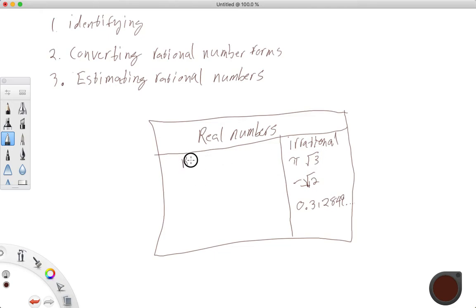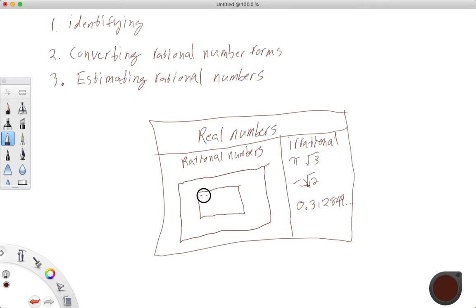Within our rational number side, we have 2 other boxes. They use ovals or something like that, ellipses I guess, in the book, but we're just going to do this. This is whole numbers in the middle, and whole numbers are, there's no decimal, there's no fraction, and they're all positive. Okay, those are all our whole numbers.